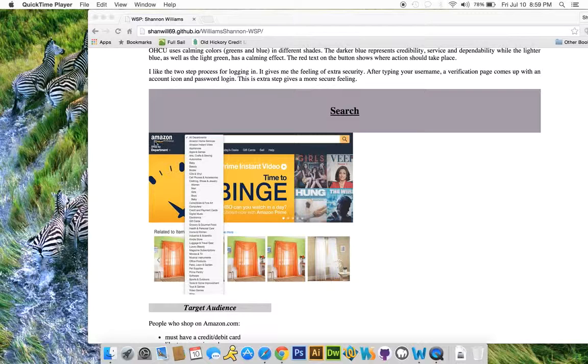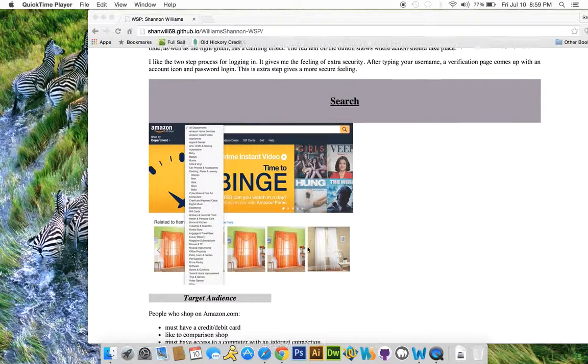And this is what I was talking about before. It matches up with the little orange happy face, and orange is happy and friendly, and that's the way they want you to feel while you're shopping. They want you to feel energetic and happy about shopping.